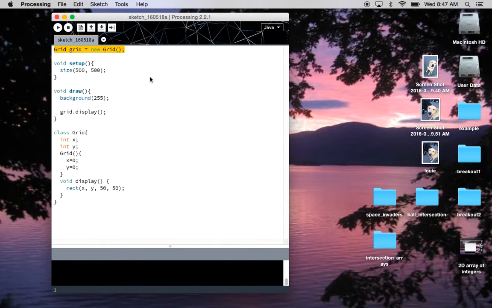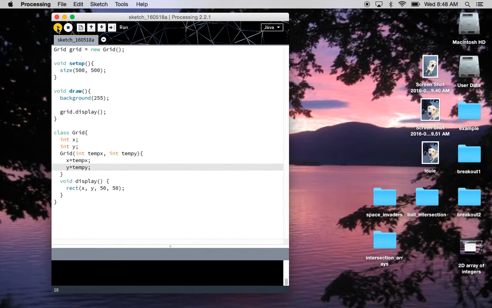The only thing we need to do is use pass parameters, because obviously if each one of the rectangles is located at 0, 0, they're going to be on top of one another. So the constructor grid needs to take in int tempX and int tempY. We will be using the initialization of the objects to set the values for tempX and tempY. We'll pass in values associated with the for loop to be able to create those temporary variables. So I'm going to set the class variable x to the temporary variable tempX and the class variable y to the temporary variable tempY.